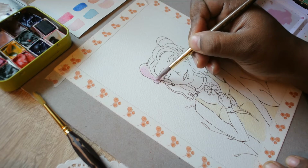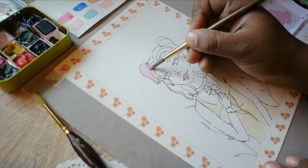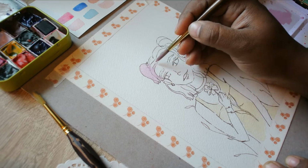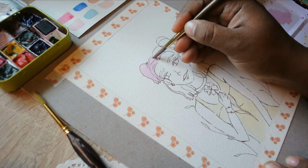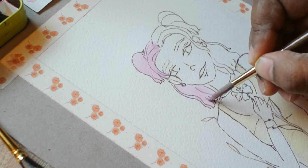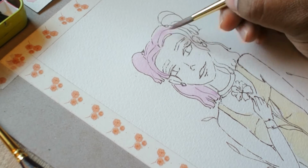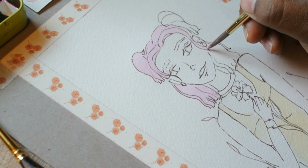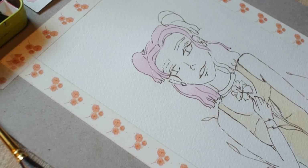I'm using more lavender, light purple pastel colors, and Nami used some really gorgeous purples, blues, and hot pink. For me, I don't have those exact colors in my watercolor palette, so I'm just mixing whatever I can to kind of match what I want it to look like.